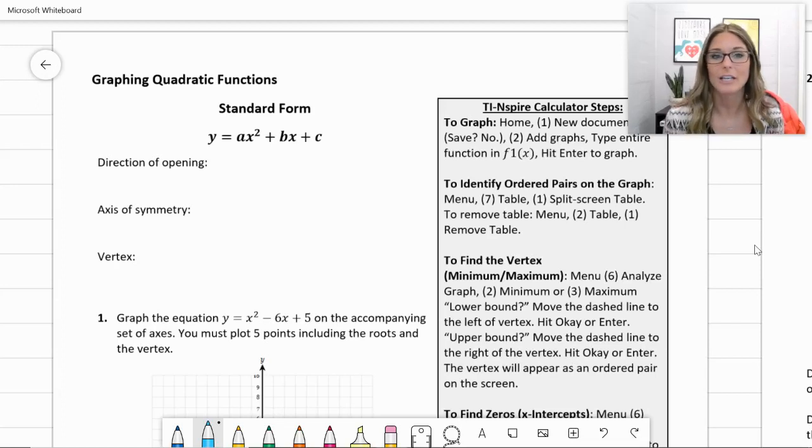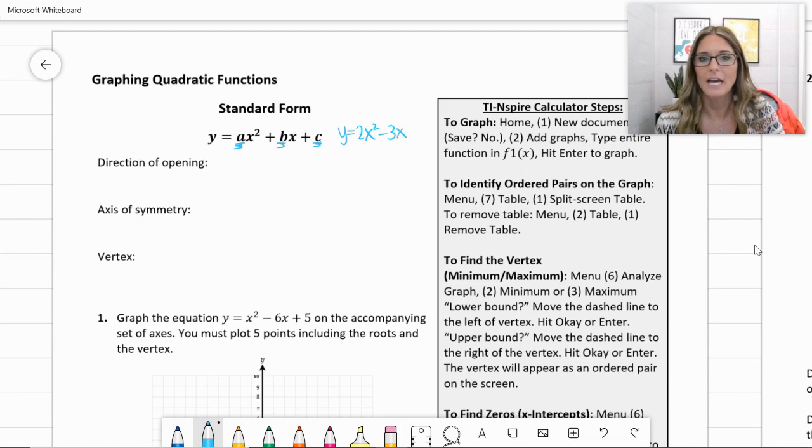Now we're going to take a closer look at graphing those quadratic functions. The standard form again is going to be y equals ax squared plus bx plus c. And this a, b, and c, those are going to be numbers. So it might look something like, let me give you an example, y equals 2x squared minus 3x plus 1. There'll be numbers in there. But again, that x squared being our highest degree designates it as a quadratic and would graph a parabola.